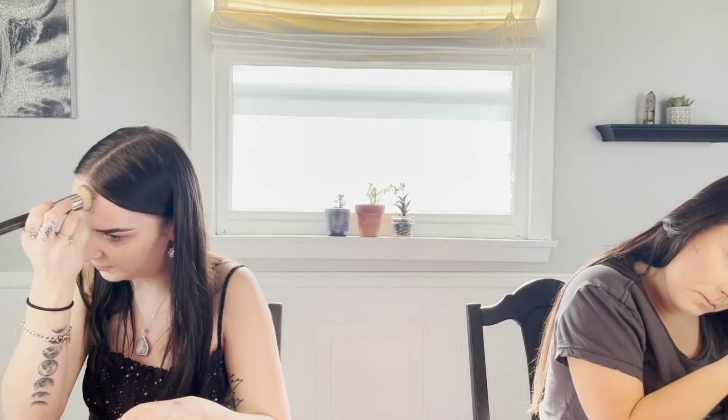And this foundation brush, I will always love. I haven't worn foundation in a very long time just because I've been lazy. I've been using concealer only, which I haven't minded. Do you use it all over your face? Yeah, I just use it in the troll areas under my eyes and to do my eyebrows. Okay, yeah. If I don't want a full coverage look that day.